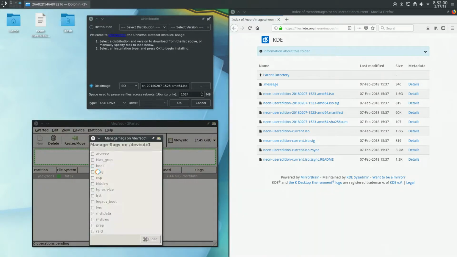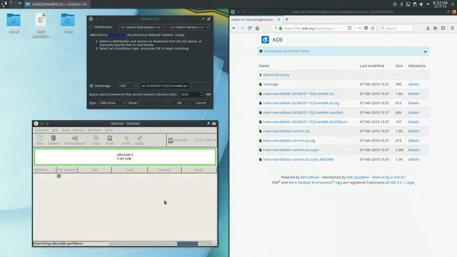Leave it default. Okay. So that's done. This configuration will allow us to boot on a UEFI system.